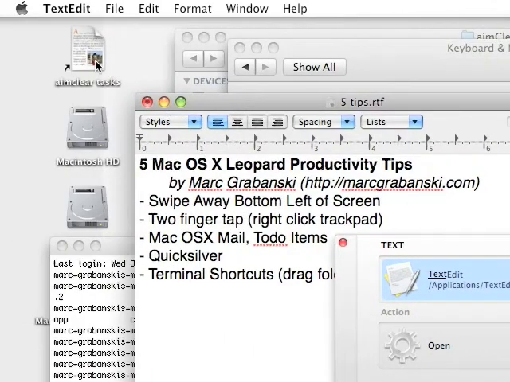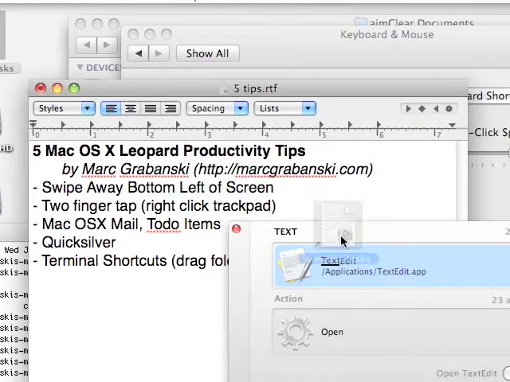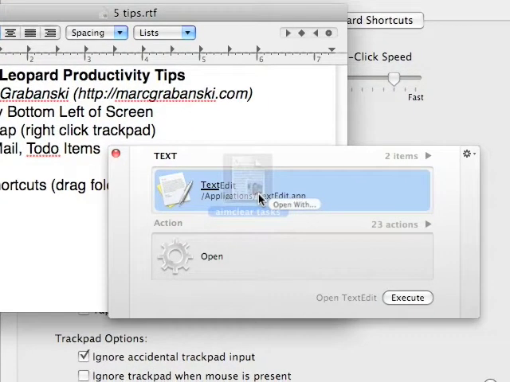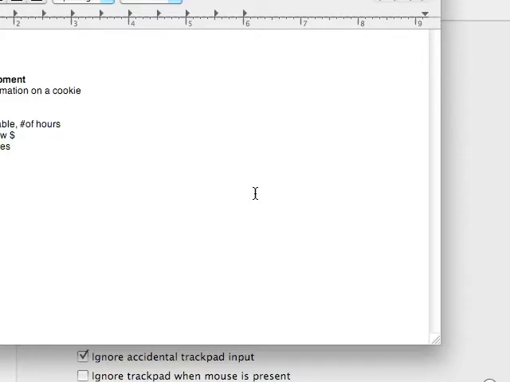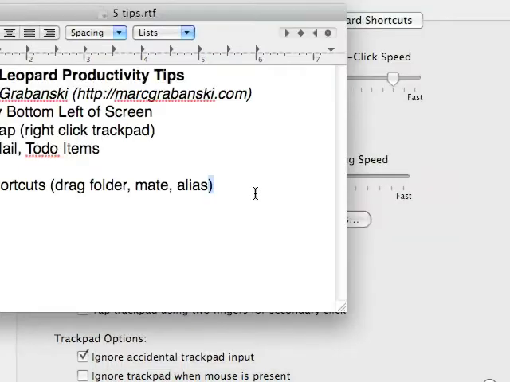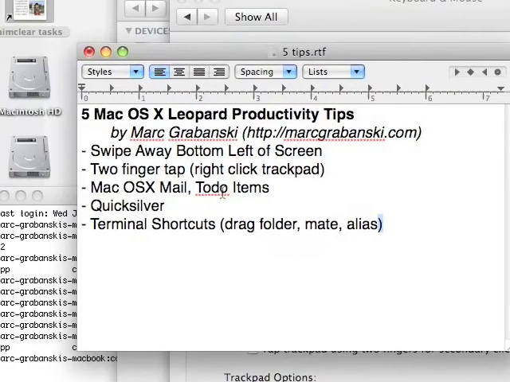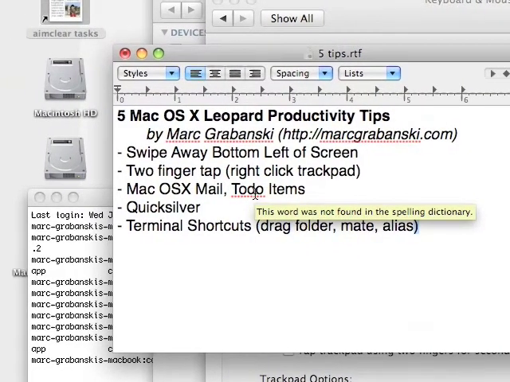Now I can go over here, grab something on your desktop, that's fine. Drag it over onto Quicksilver, onto the application TextEdit, and it will open the file that I dragged onto the program. It'll open that file with the program we just dragged onto, which is really slick, and I think you'll use it more and more as you get used to it.